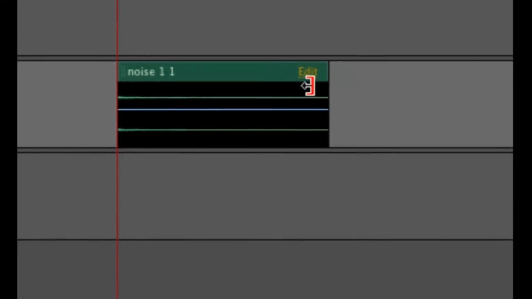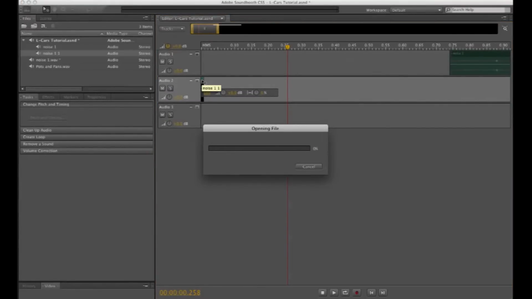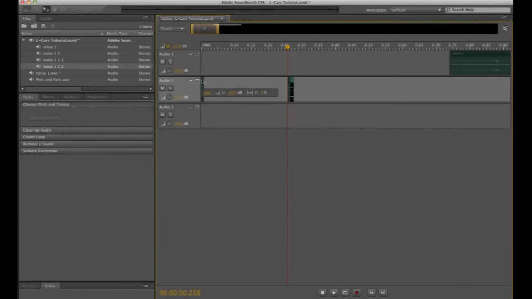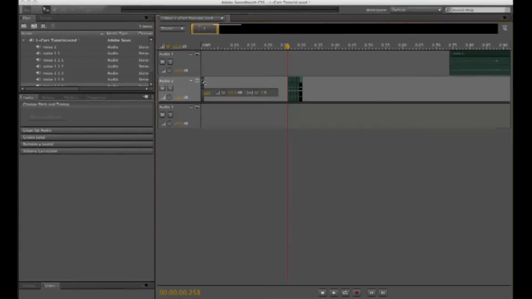click and drag inwards. And remember, any good sci-fi noise is a series of short clicks and beeps. So I'm going to make this like literally as small as possible. Zoom out and drag it in at the beginning. Then what I'm going to do is I'm going to take this tiny file, I'm going to copy it and paste it like 6 times. This is going to be a series of beeps and clicks.